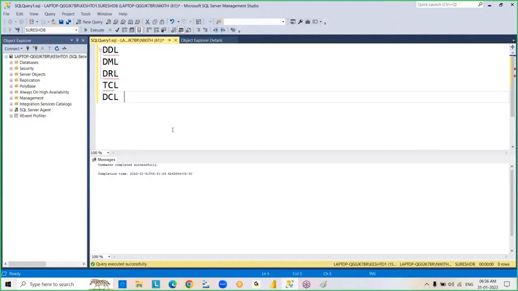TCL, transaction control language. And DCL, data control language. So your important thing is the DRL commands, which we are going to use the most in the project environment. Data retrieval language. So DRL means retrieving data from the tables.